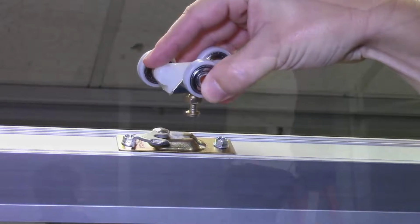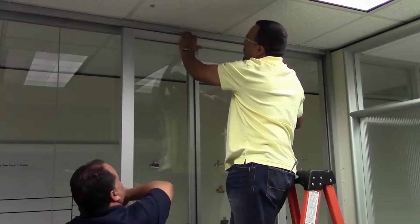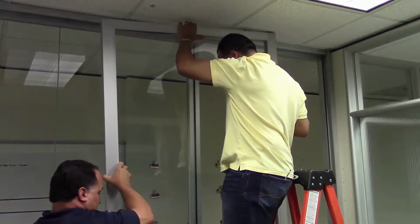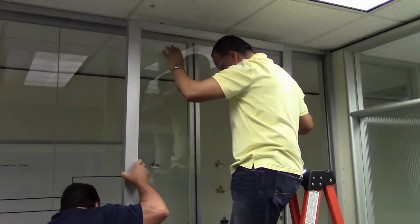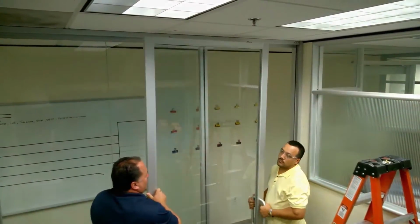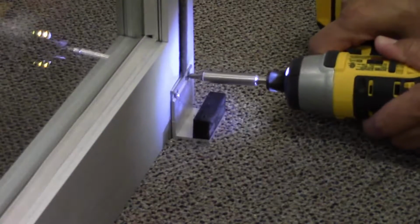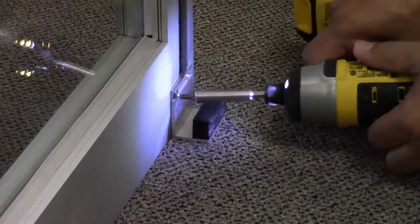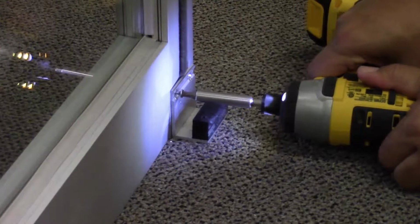Once the rollers are detached from the door, lift slightly on the door and lean back until the top of the door is clear of the frame header. Once clear of the header, lift the door up off of the floor guide. Next, we'll remove the door guide at the base of the vertical mullion. This component fits into a track in the bottom channel of the door.